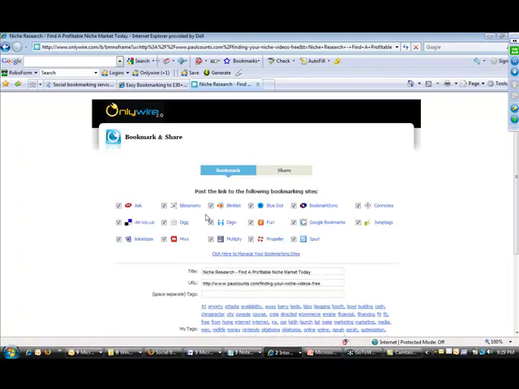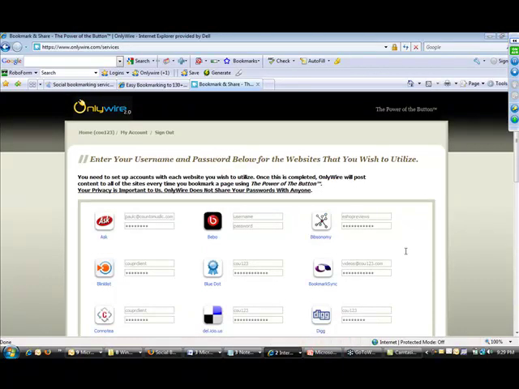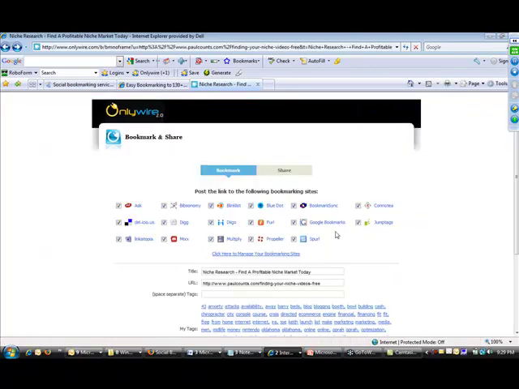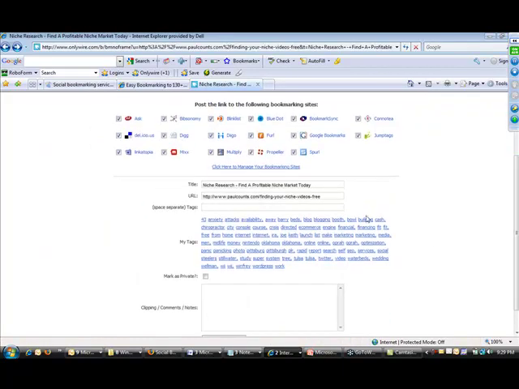What I'm going to do here is it's going to have all these different accounts checked right here. Okay, so all these accounts are checked, and I'm going to just put in my tag.